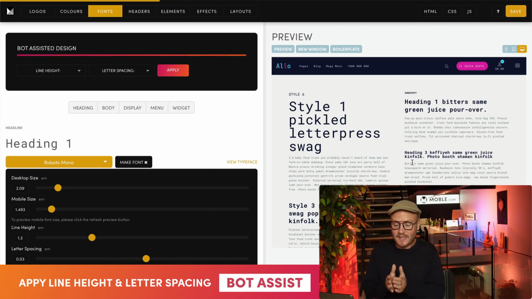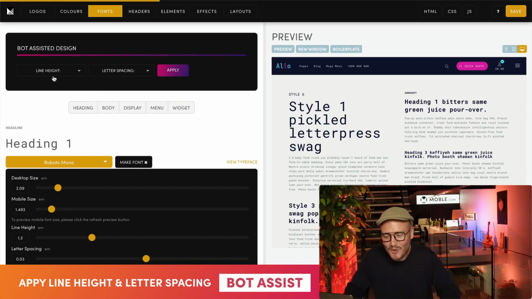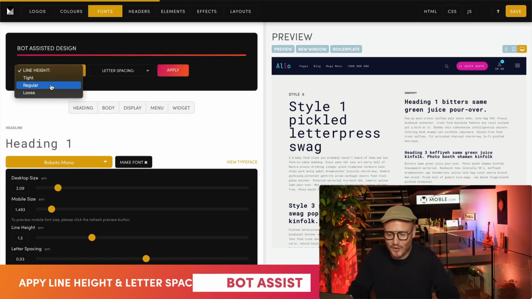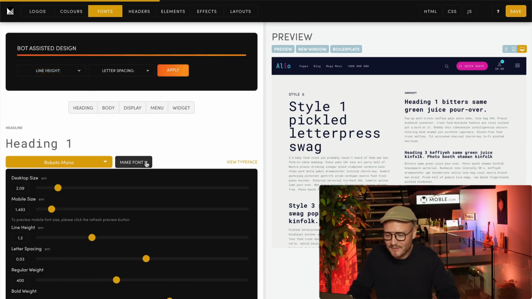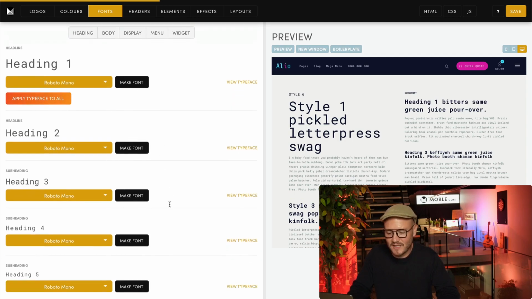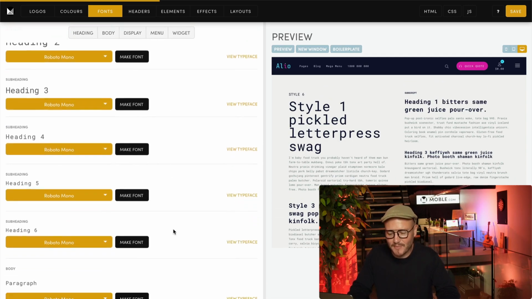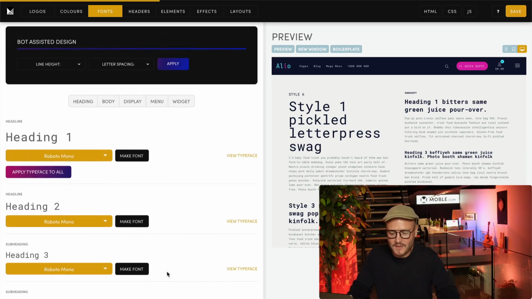Now, this is based on the fact that Mobile have built hundreds of websites. So we've built our bots knowing the more common use cases. So it's most likely that, if you're a designer and you want specific things, we'll get you very close with the bot. So that's going to save you having to go through each of these fonts in the palette and make them all out one by one. So you can just run the typeface, okay?